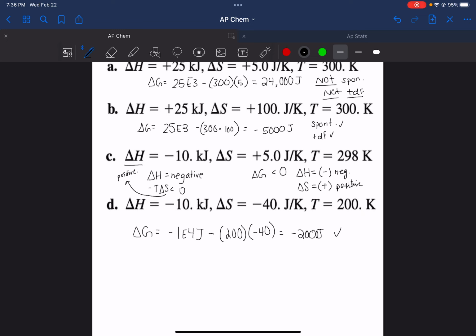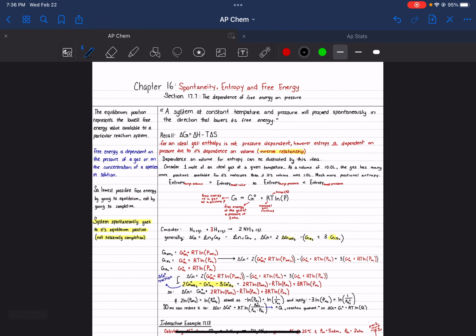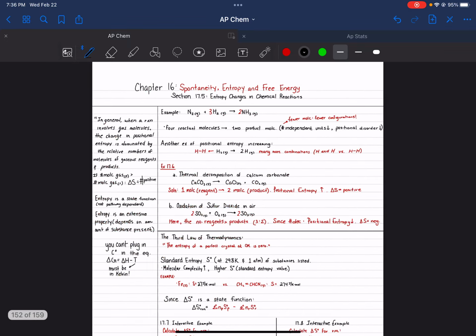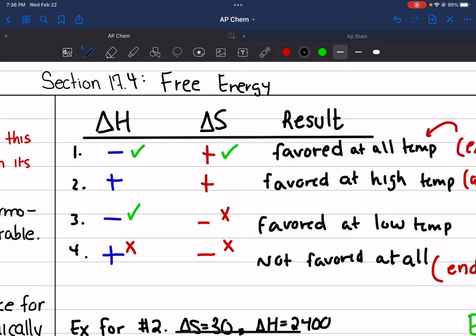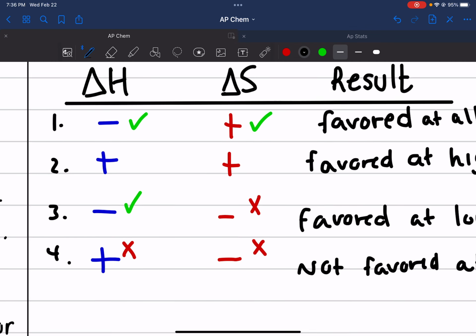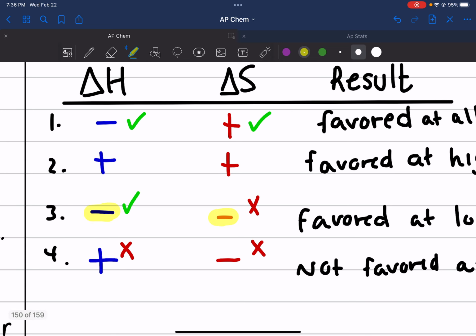So an idea I want to illustrate here is, I'm going to use this exact problem. I'm going to take you to a couple notes I did. But an idea I want to illustrate, a concept they sort of brief over, is this. In that last problem, our delta H was negative and our delta S was negative. So they're both negative. And we could see that delta S being negative is not favorable in this situation, because you want delta G to be negative as well. And if both terms are negative, they're going to cancel out if they're being multiplied to each other, right?